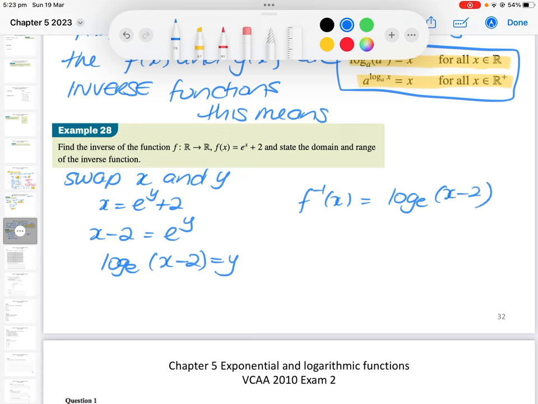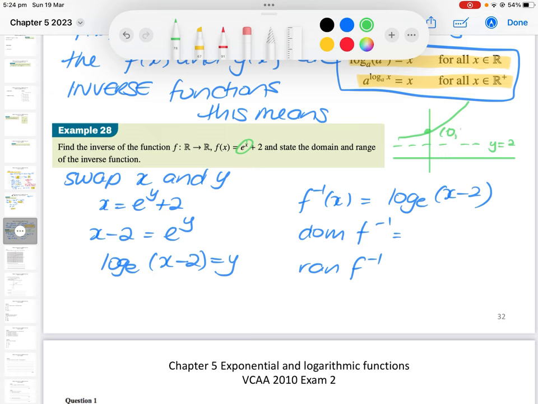Find the inverse function. State the domain of the inverse and the range of the inverse. So what I'm thinking is I'm just going to do a little sketch, see what this looks like. It's an e to the x that's been moved up 2, so there's an asymptote at y equals 2. What was 0, 1 in the original has been moved up, so it's now at 0, 3. So the domain of the inverse is the range of the original, which looks to me like 2 to infinity, neither included. And the range of the inverse is the domain of the original, which looks to me like it was all the numbers. So there we are, we have the rule, the domain, and the range.